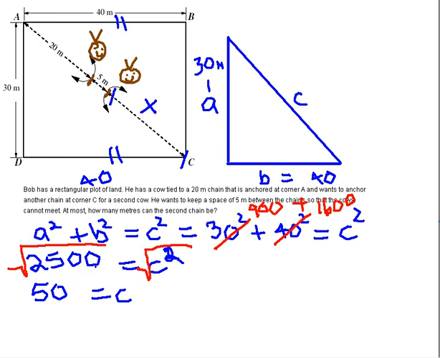We're a few steps ahead, but we're not there yet because we're not interested in c. We're actually interested in finding out x, the distance of the second cow from corner C. So here in the diagram, we've already defined the parts that comprise side c, it being the 20 here, plus the 5 meter distance between the 2 cows, and distance x, which is what we're actually trying to find out. So let's redefine that down here in our equation. So c is equal to 20 plus 5 plus x. All that I've done again is define this side here, side A to C, so side c, which is from corner A to corner C.